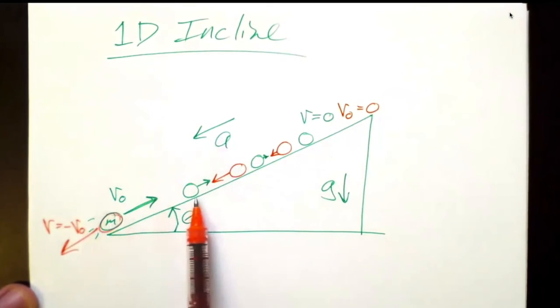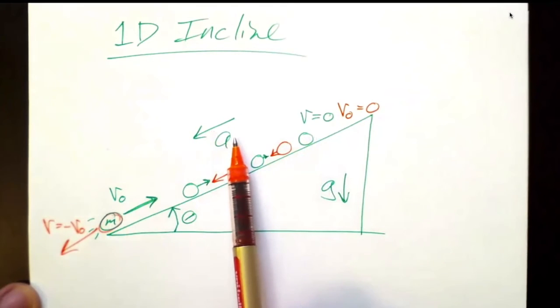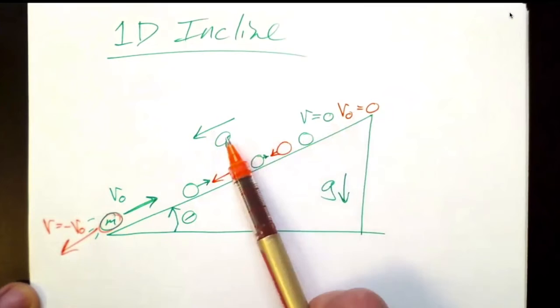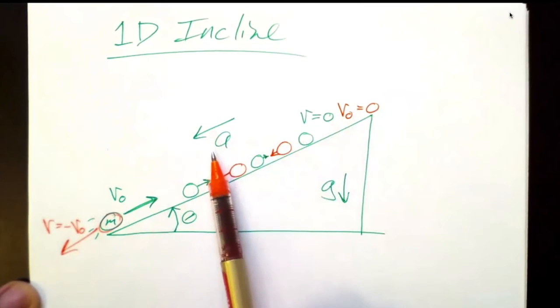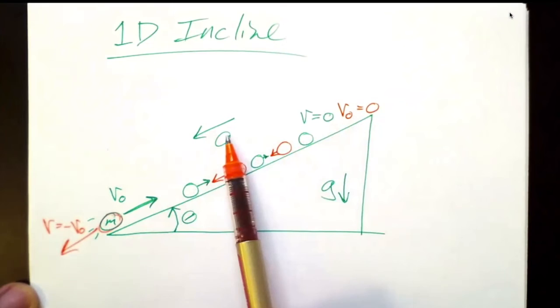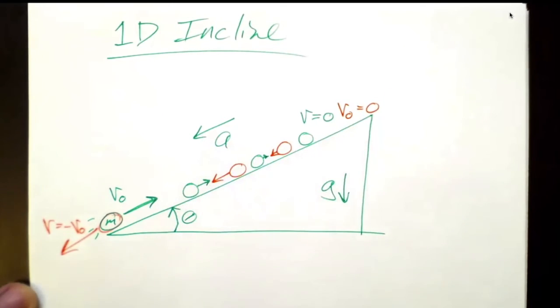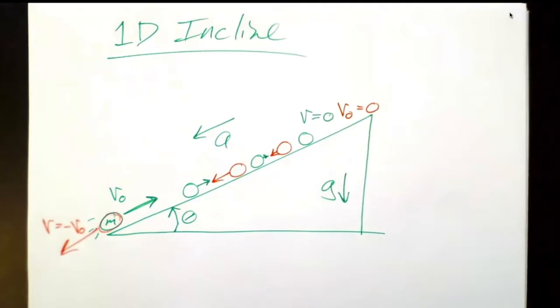As the ball rolls up the hill, the acceleration is down the hill, causing it to slow down. Once it's at the top, the ball starts at 0 and speeds up down the hill due to the fact that the acceleration is down the hill. The magnitude of the acceleration as well as the direction of the acceleration are both determined by the hill, and the hill does not change as the object moves around on it.